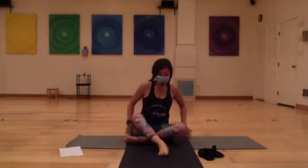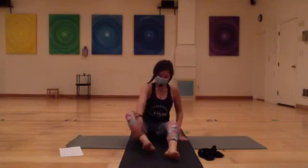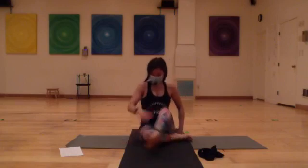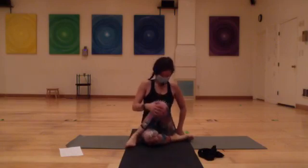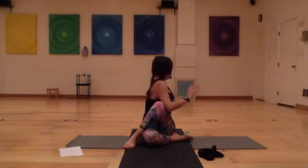Good, in here. Get ready to do a twist to the left side. So you're gonna bring your right leg under your left leg and your left leg over the right. Bring your right arm up, start twisting to the left and rotate towards the back of the room.